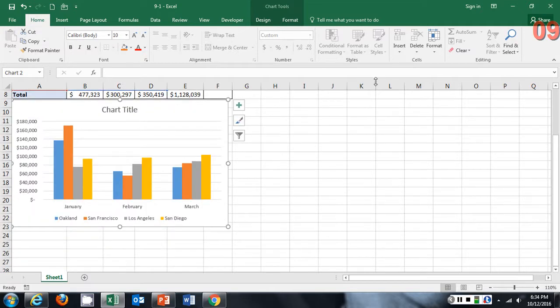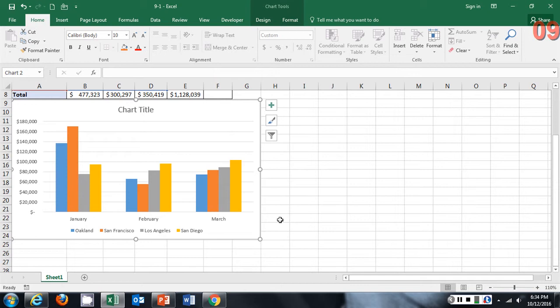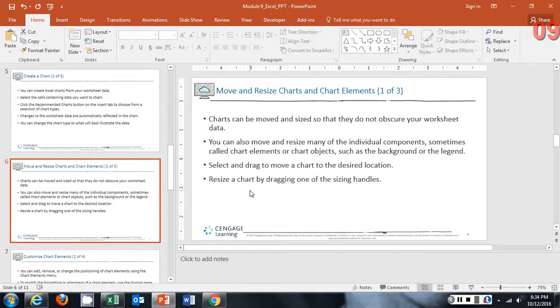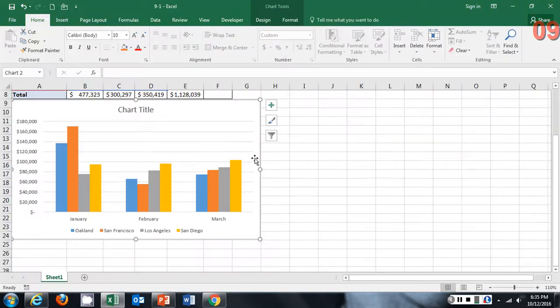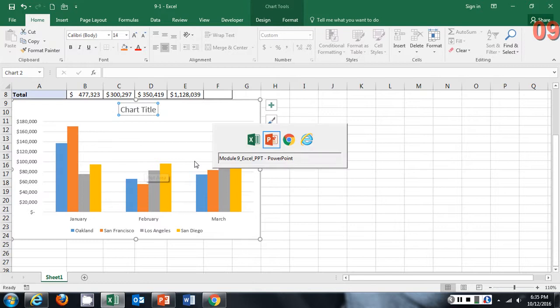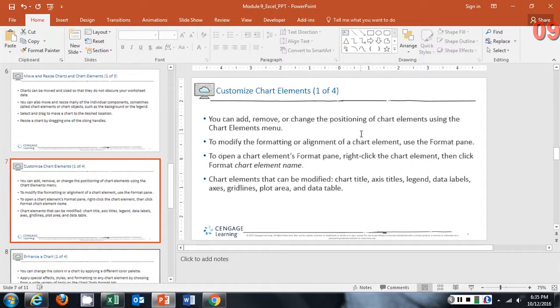To resize it, you simply select the chart, and you have resizing handles. Click and drag to the desired location. Let off the right or left mouse button, and your chart is resized. Alright, let's see. And then last, if I choose to move the chart title or any other object, I can do that by highlighting it, clicking and dragging. It's that simple.